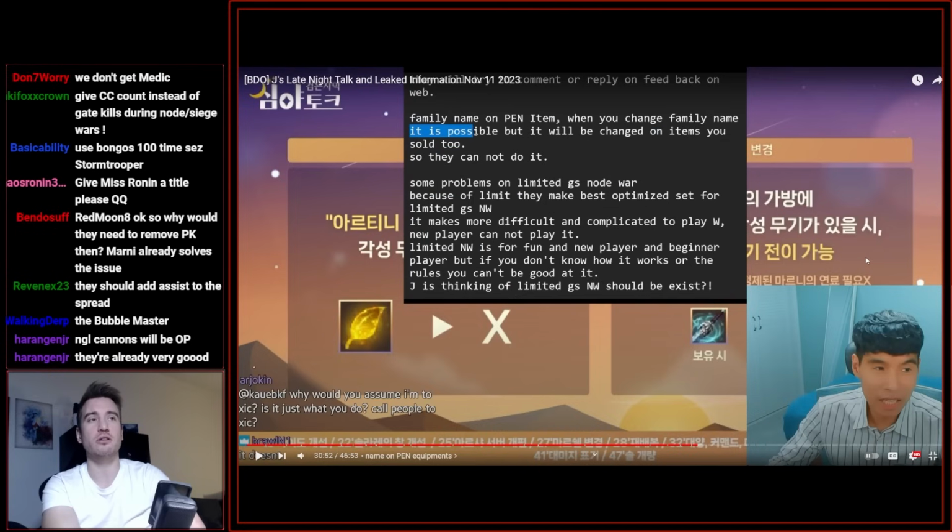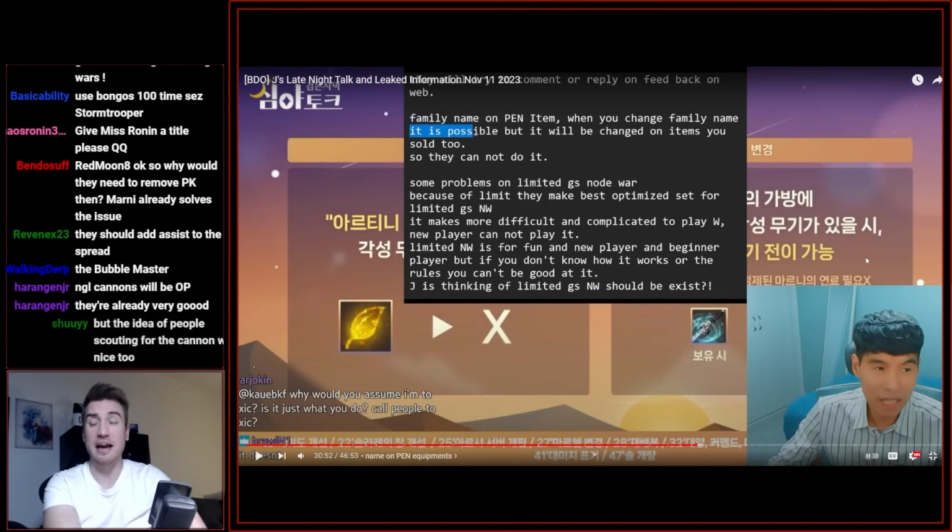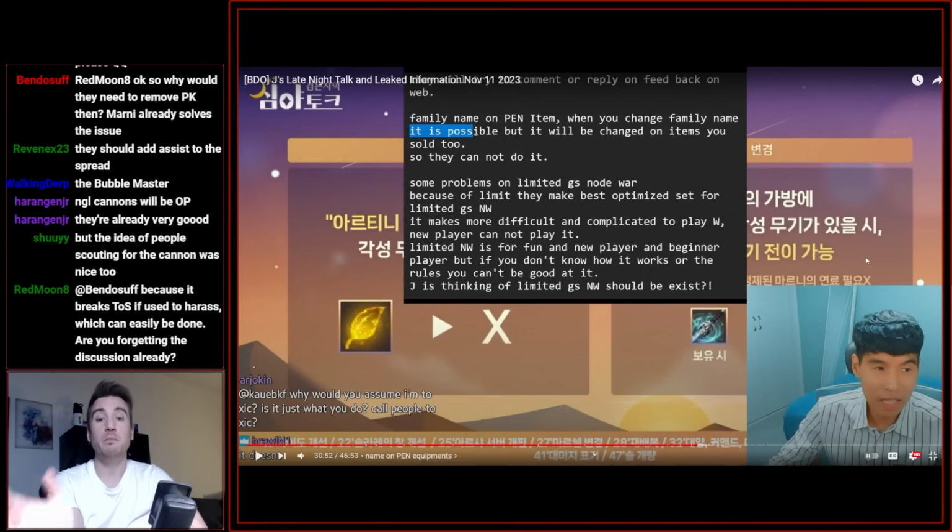So next up, they talk about the pin names on items. They've said this in the past as well, so they're just reiterating a lot of that. Often they get the same questions, year after year. They could change it so your name on your pin items would change if you change your family name. But if they do that, it would also change the name on any pin items that you had sold with your name on, so somebody else would suddenly have a name change on their item. And that's why they don't want to do it.